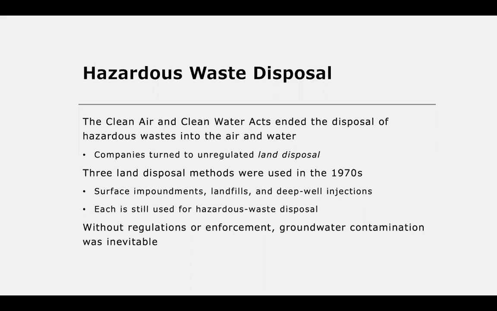Especially in the 1970s, there were numerous land disposal methods that were used in the United States, such as surface impoundments, landfills, and deep well injections. These three categories are still methods used for disposal of hazardous wastes. However, they're more strictly regulated nowadays. But in the 70s, without regulations or enforcement, groundwater contamination was quite common.